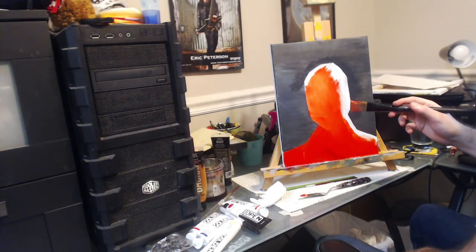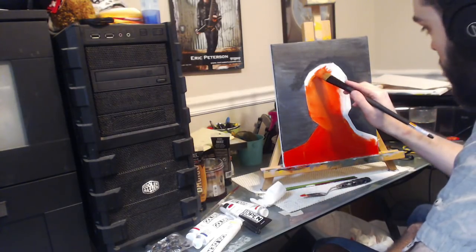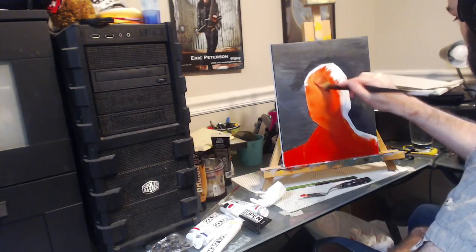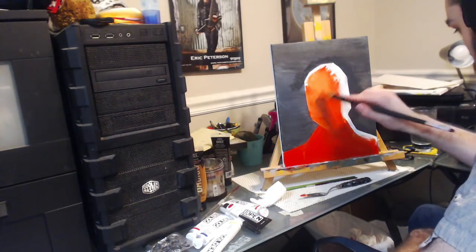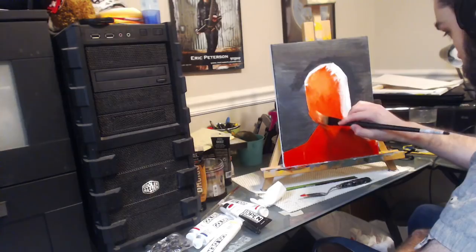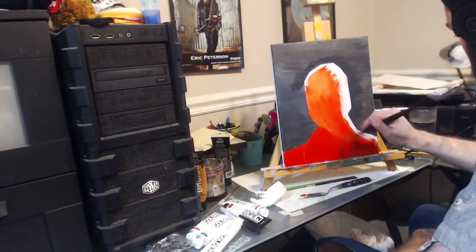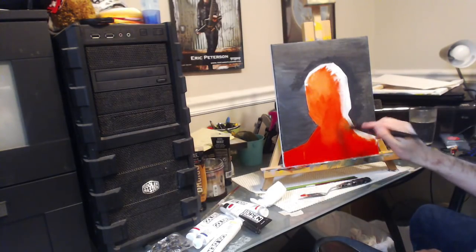Markers are pretty good. I've never had a lot of luck with them because you do have to use the color kind of out of the tube, more or less. And I'm kind of not a fan of that. But there are ways of mixing. I don't know, I just never really got into it.